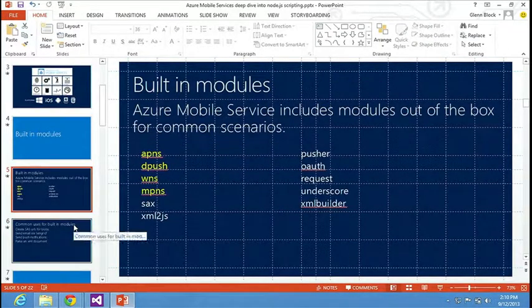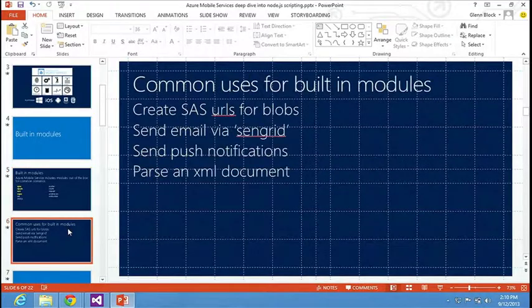So we can also, we'll just move over here. We can also utilize built-in modules to work with creating shared access signatures, which is a feature of our storage. So in Windows Azure, we have storage services, and one of those is blob storage.